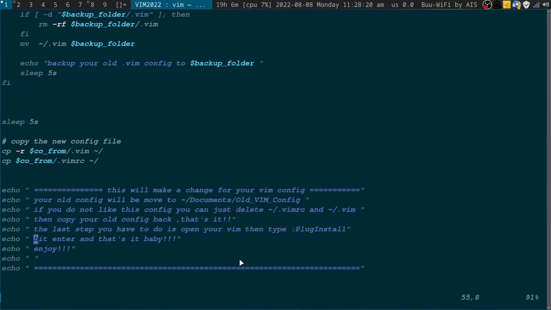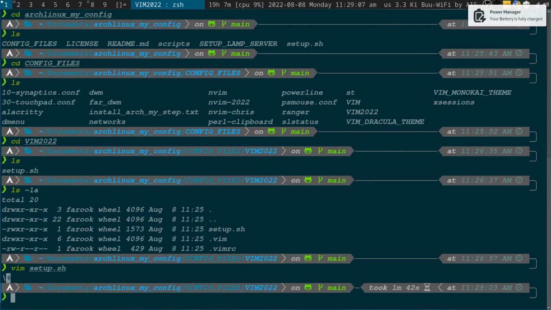This sort of thing you can have a look at by opening it in your text editor. If you use Linux, whether Arch Linux, Ubuntu, whatever, if it's Linux, it will be very easy. But if you use anything else like Windows or macOS, you know how to do that, right? All you have to do is copy the .vimrc and .vim folder into your home folder and run the program Vim.